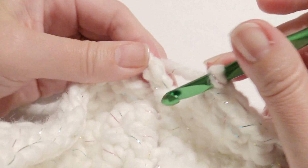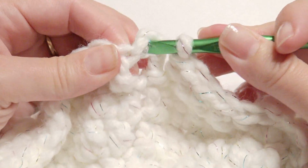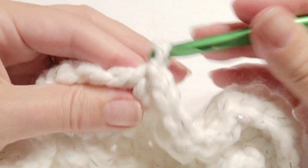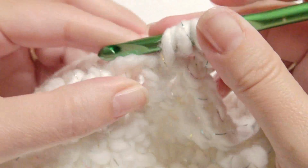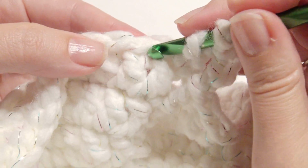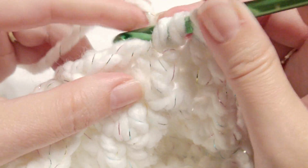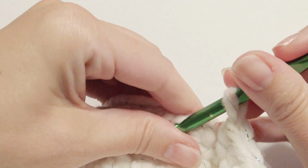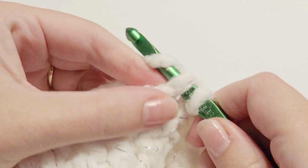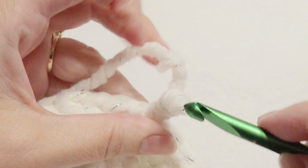Okay, it's standing up now, and now I'm going to slip stitch and then chain 3 and then work a double crochet in each stitch around in both loops this time, not just the front loop. Okay, the next round is done exactly like the other round. Just slip stitch, chain 3, work 1 double crochet in each stitch around, and I'm doing this for about 7 rounds. You can do it more if you want your basket taller.